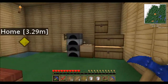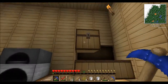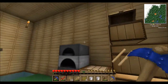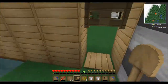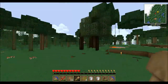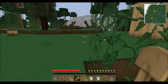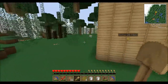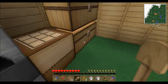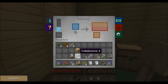So while that's cooking up, I need to get some glass. Do I have any glass on me? I have some, but not enough. I'm gonna have to go digging. There must be a zombie under my house, because that's the only reason I can see why I would keep hearing a zombie so close to me. Alright, where did I go for the beaches? Actually, what am I doing? I can just go over here, go to my house, pick out some cobblestone, and I want about 4 more.